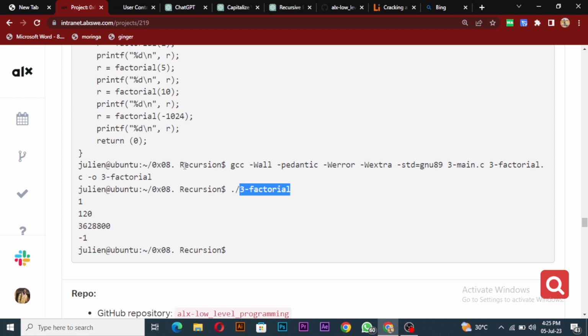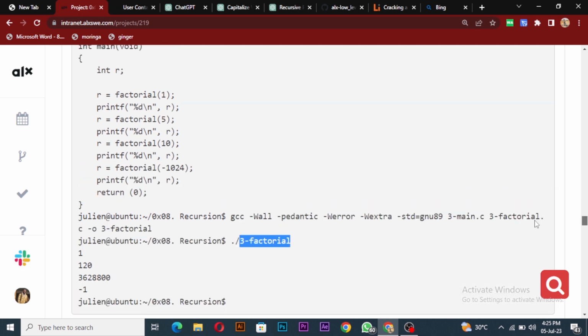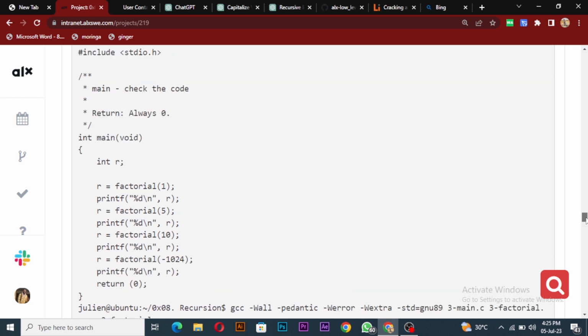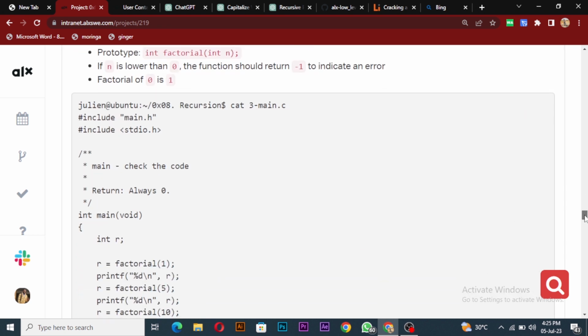All right. So the next thing we want to do is, when we execute it, we are supposed to have this, right? So that one is for factorial 1, which is 1 times 1. Factorial 5 will give us 120. Factorial 10 will give us this. Factorial of a negative number will return -1. So in this case, we have a negative number as well, so we have to consider this, because I think most examples don't consider factorial of negative numbers. So we have to set a rule for the negative.